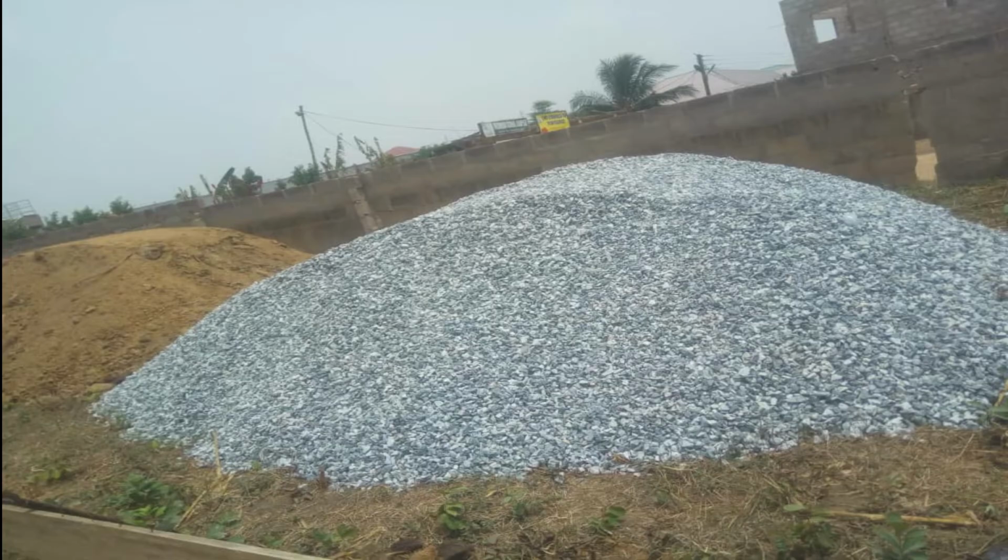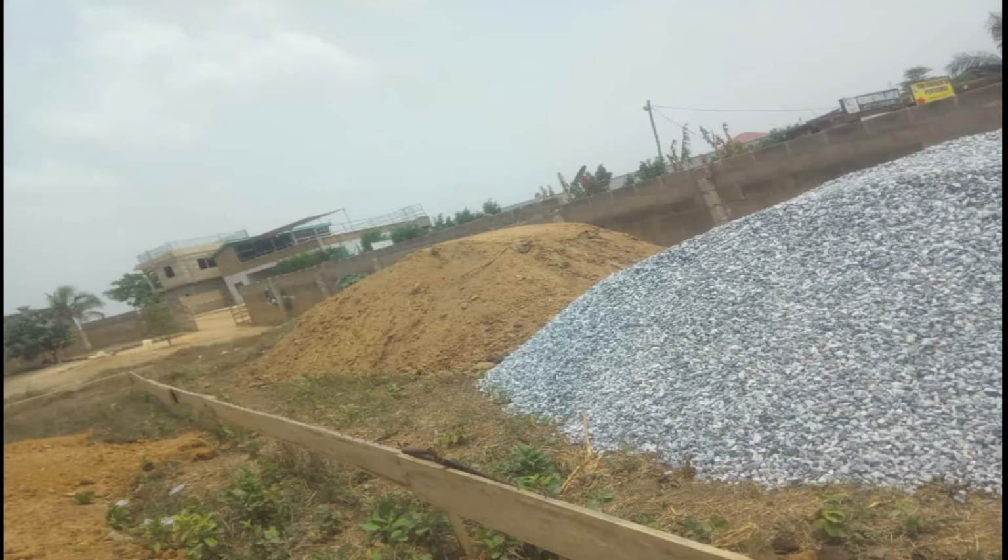Okay, so please don't get it wrong. I don't want somebody coming and writing something down there. This is a standard 4-bedroom. You can take away your swimming pool and whatsoever. A standard 4-bedroom or a 5-bedroom. So one trip of a sand, one trip of a stone is okay.